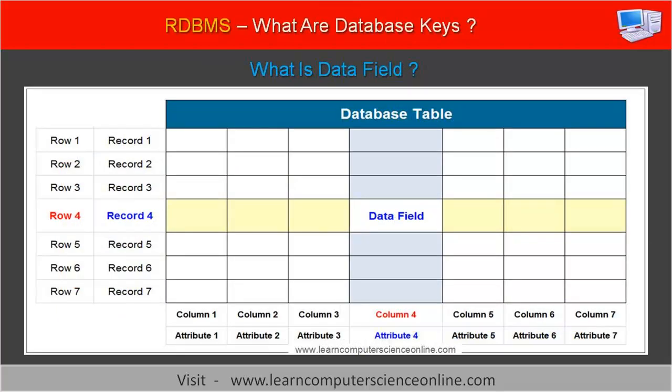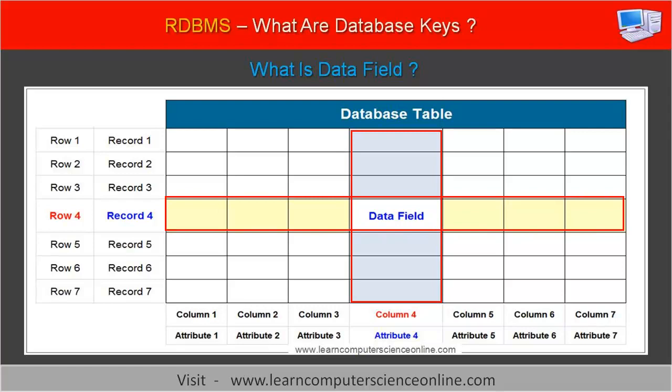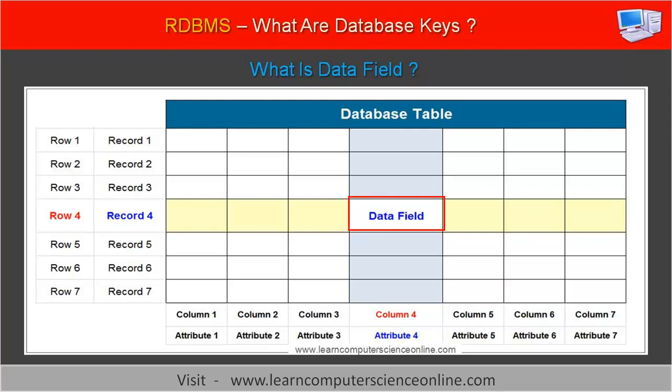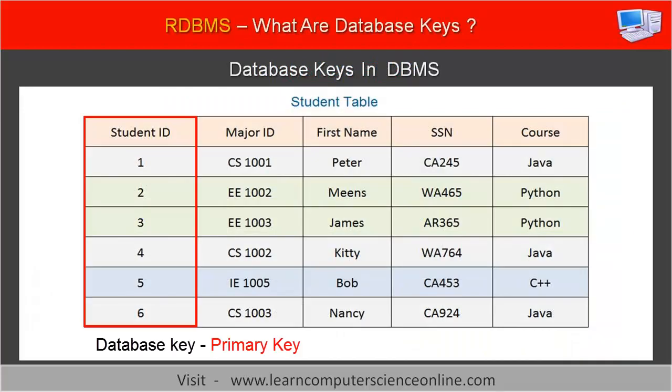In the table structure, the intersection of the table column and a table row is called a data field. Each data field holds a specific data element pertaining to that particular entity. Each data field in the table can be accessed with reference to the respective column and row. In a relational table, each table column has a unique attribute name. However, unlike the column name, each table row does not have a unique row name. And therefore, we need to define a database key that has a unique value for each record in the table so that we can access each data field in a table. The database key is essential for each table. The database key will help us uniquely identify each record in the table.